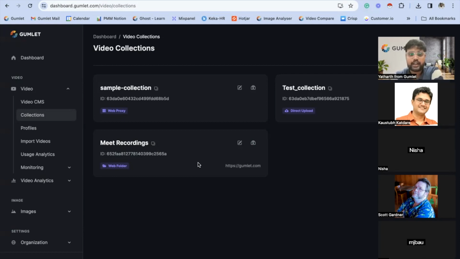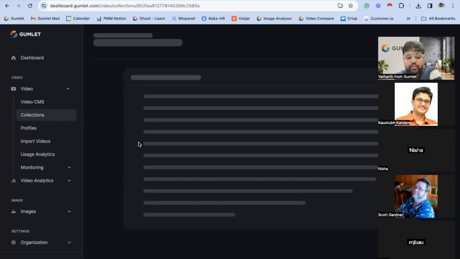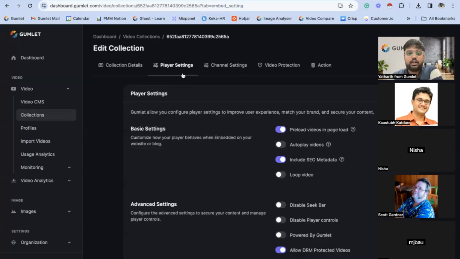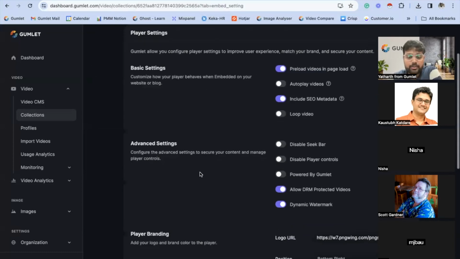If I want, again, we will come to that particular bit, but just a sneak peek, I will be customizing the player in such a way in the brand identity of my client, right? So let's say I have three clients and I can create three different collections, and each collection would have unique player settings which I will be setting up.